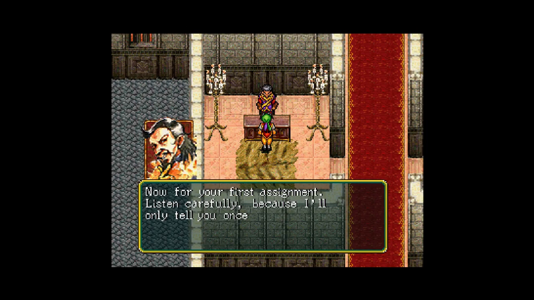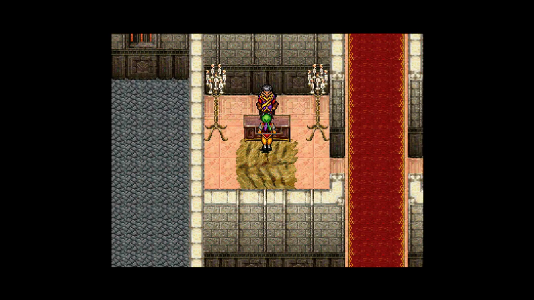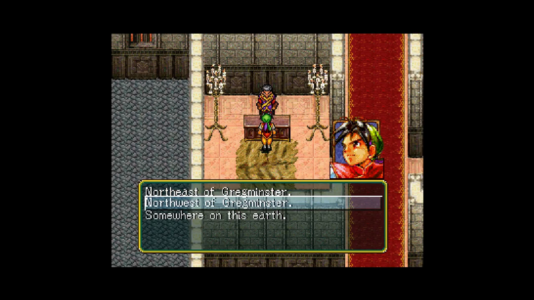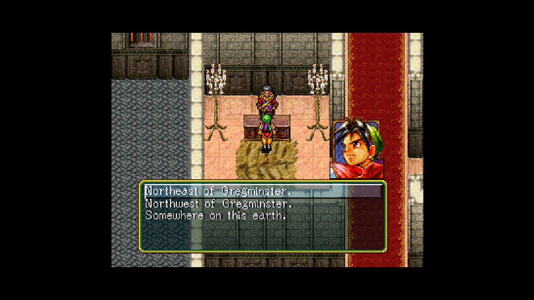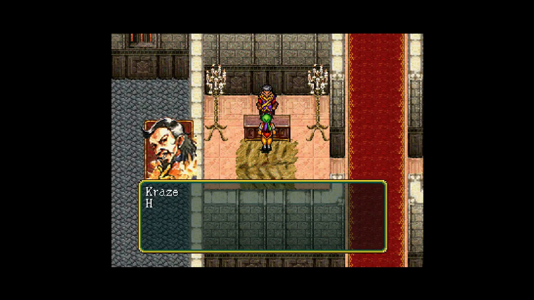My next assignment will be putting a foot up your ass. Go on then. Oh, I've just not been listening myself. Which one is it? It's either north, west, or north, east. Obviously, it's somewhere on this earth, but I don't think we'll be a wise ass this time. Shit, did he say north east or north west? North west, I think. North east! Alright, there we go. Thank you.